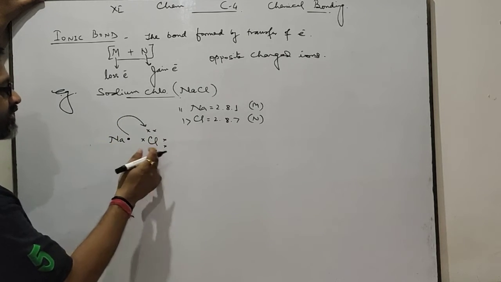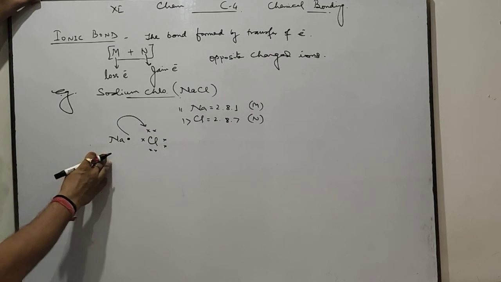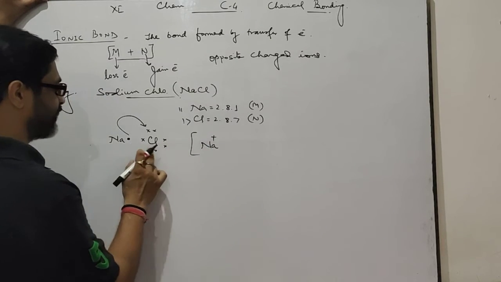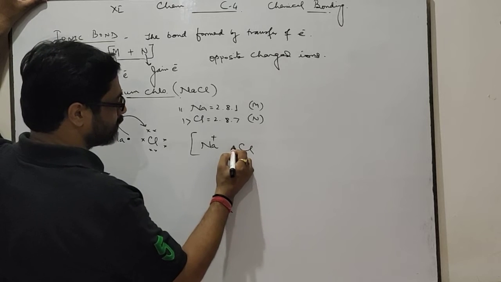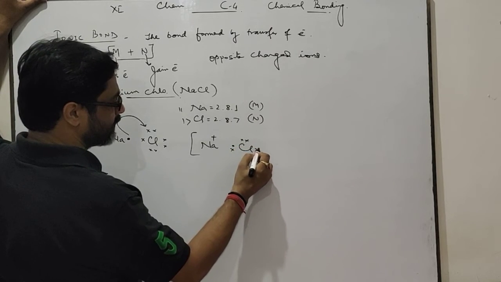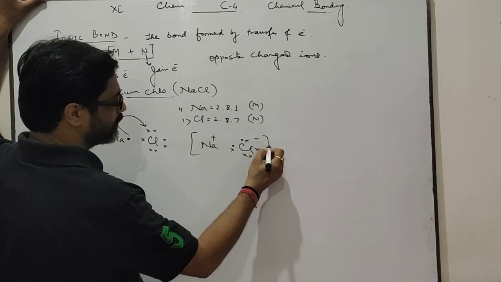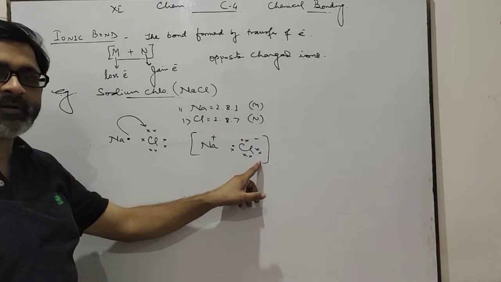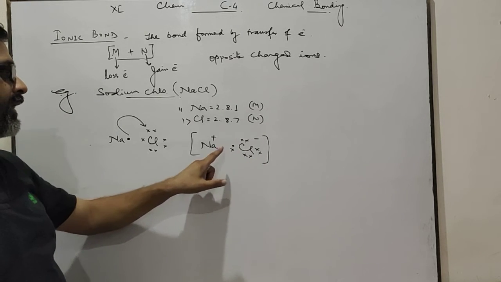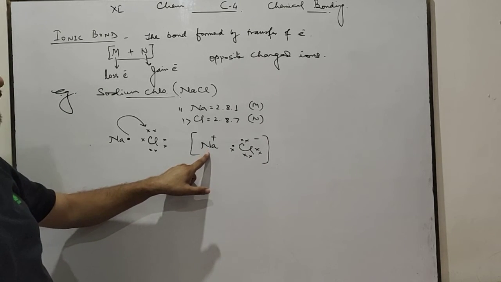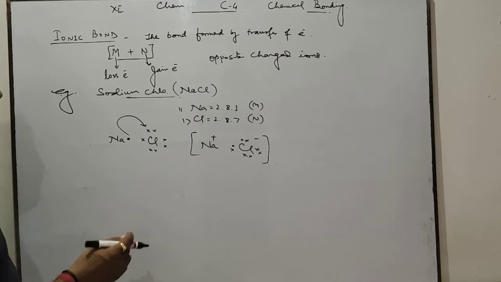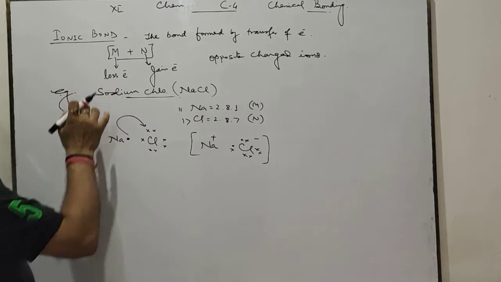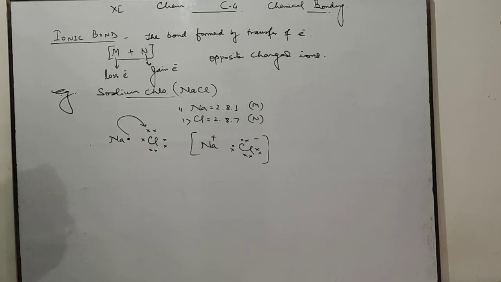This sodium loses, or transfers, its electron to chlorine. Now sodium becomes positive by the loss of an electron, and chlorine becomes stable by gaining 1 electron, and now it carries 1 negative charge. Why is a 1 minus charge produced here? Because it gains 1 electron, and 1 positive charge is produced here because it loses 1 electron. And here Na and Cl are bonded together by an ionic, or electrovalent, bond.